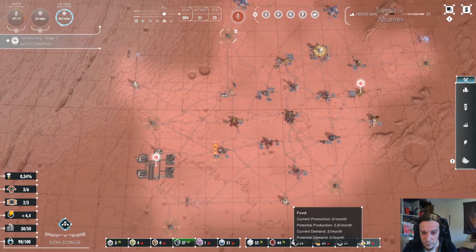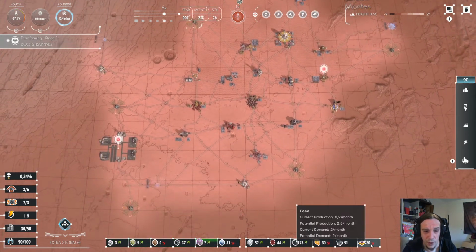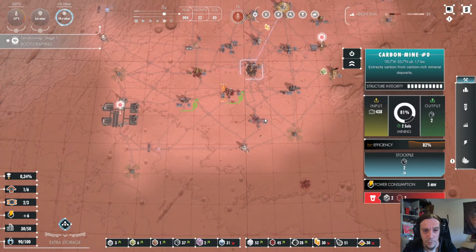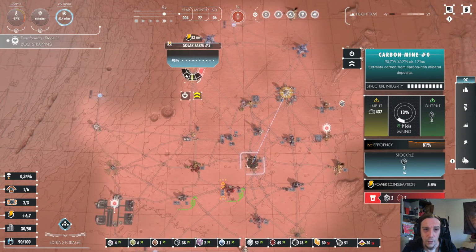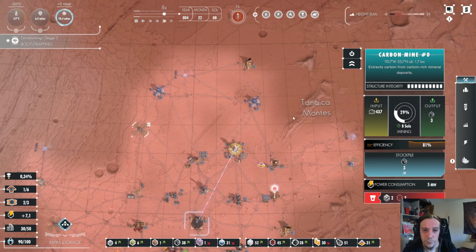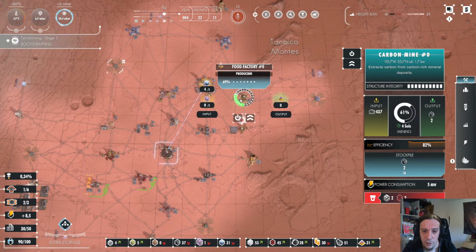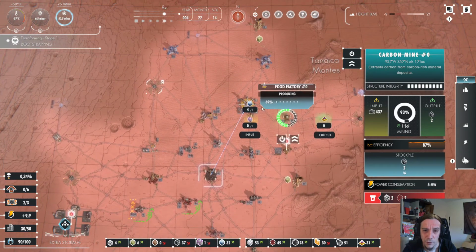Okay, that helps. Why aren't we producing any food? Somebody explain. So, where's my food production here? Food factory. We're not receiving enough chemicals here, I see.